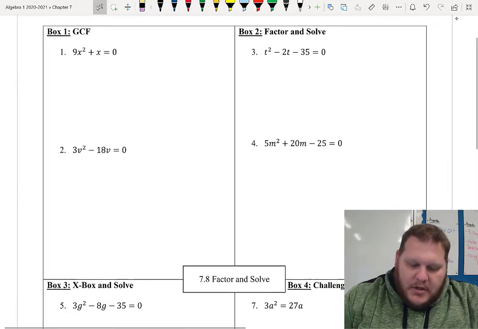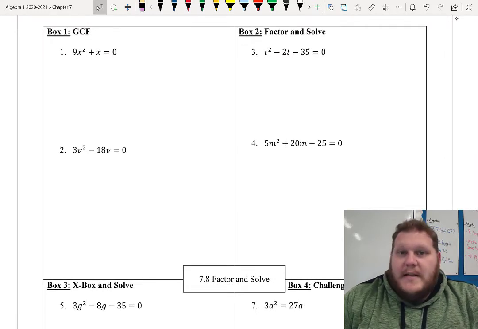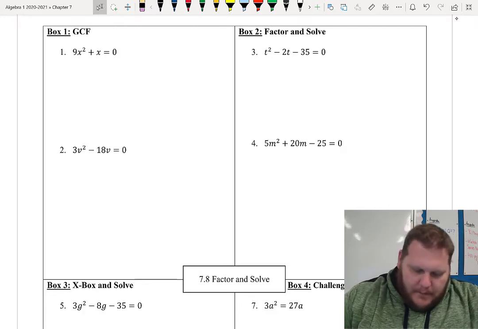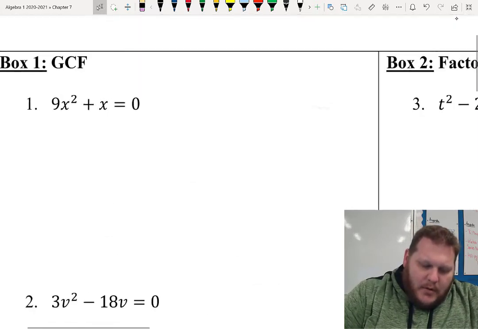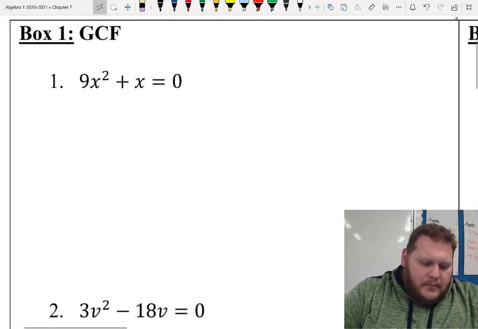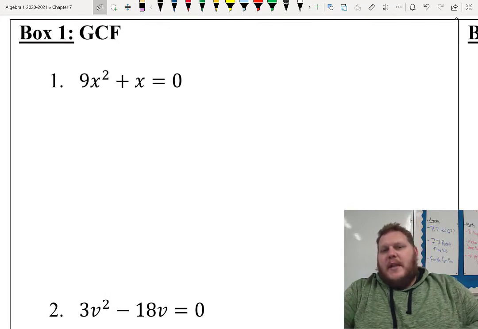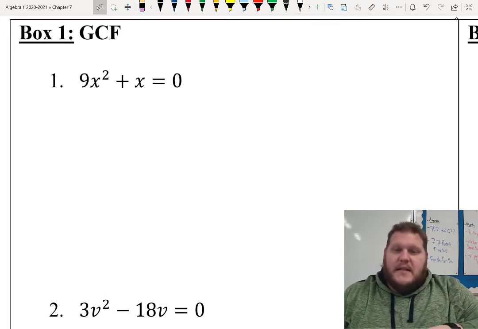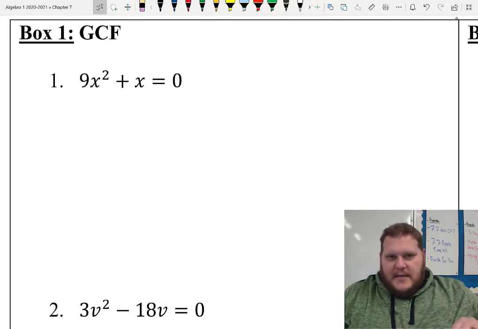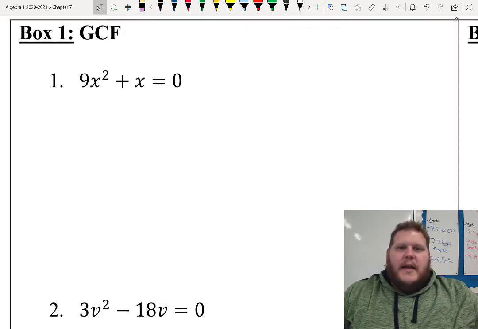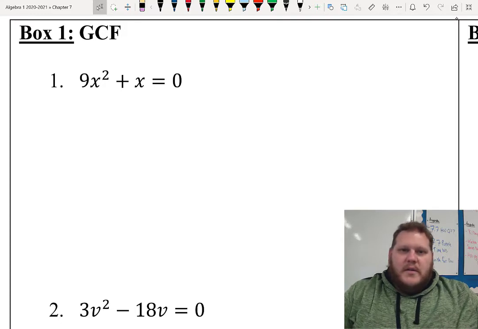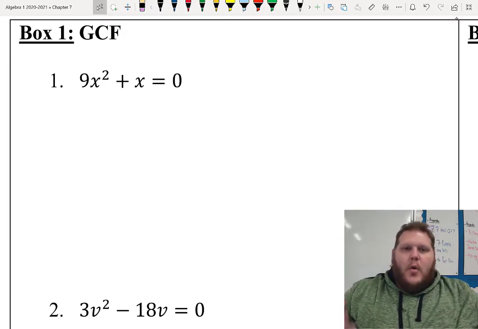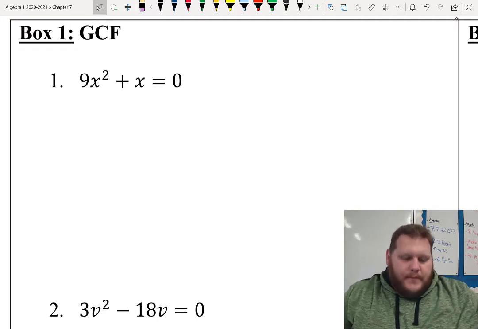So each of the 4 different boxes that we're going to look through today are basically just solving problems using a different factoring method. Jumping in to box number 1, I'll preface this: here, I'm labeling what factoring method we're choosing for each of these boxes. On the test and on the review moving forward, it's just going to say factor completely or solve the equation, and it's not going to tell you how to factor it. You have to be able to identify what factoring method to choose.